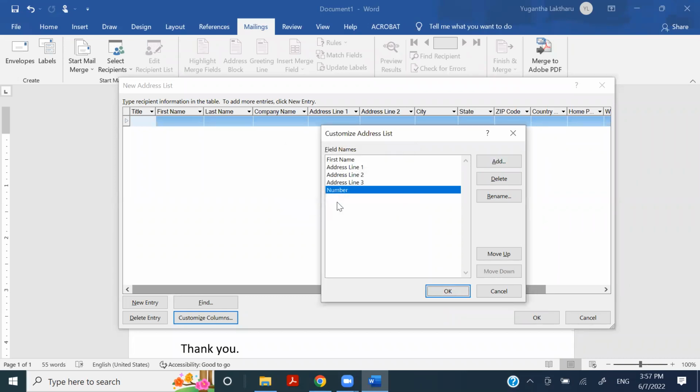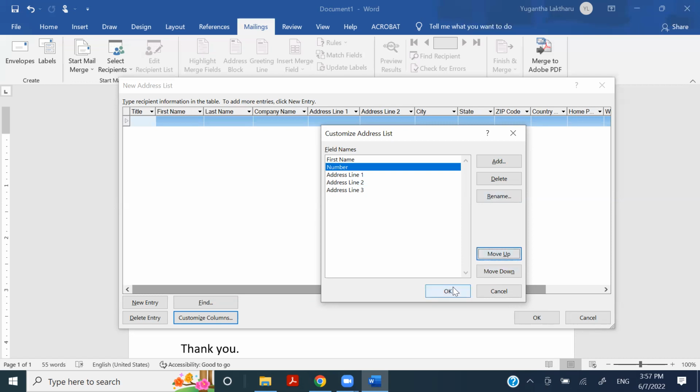And if I press OK, number will be placed as the last line of this list. If you want to move it, you can use move up and move down. So I can move it up if I want, right over here.